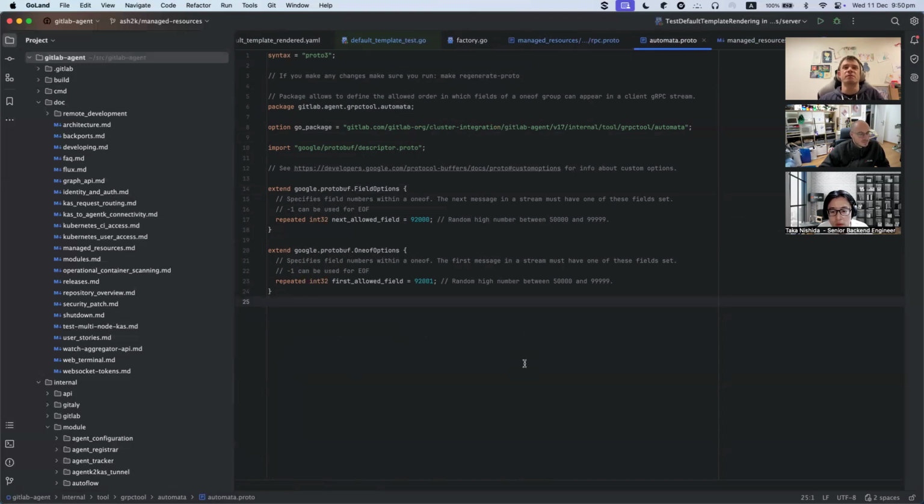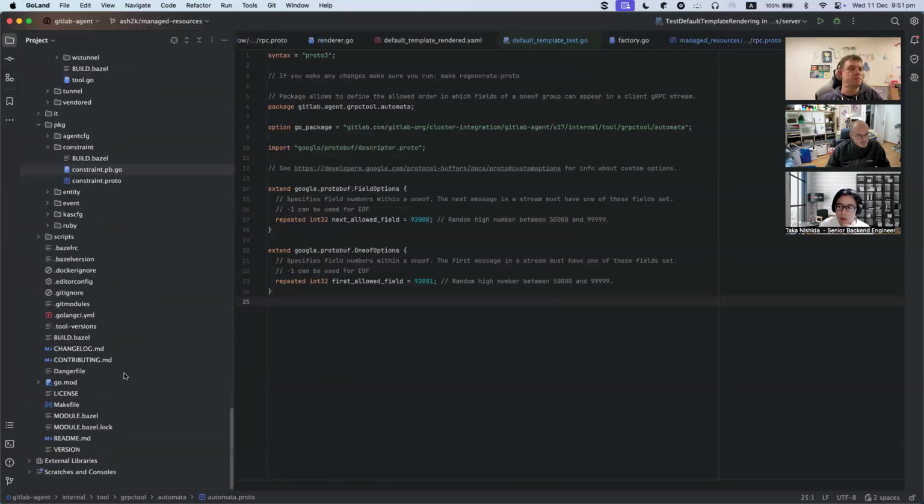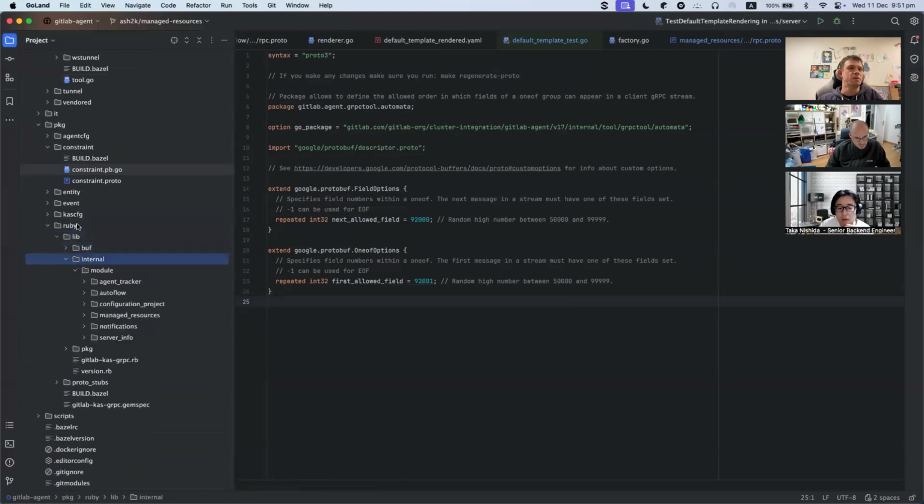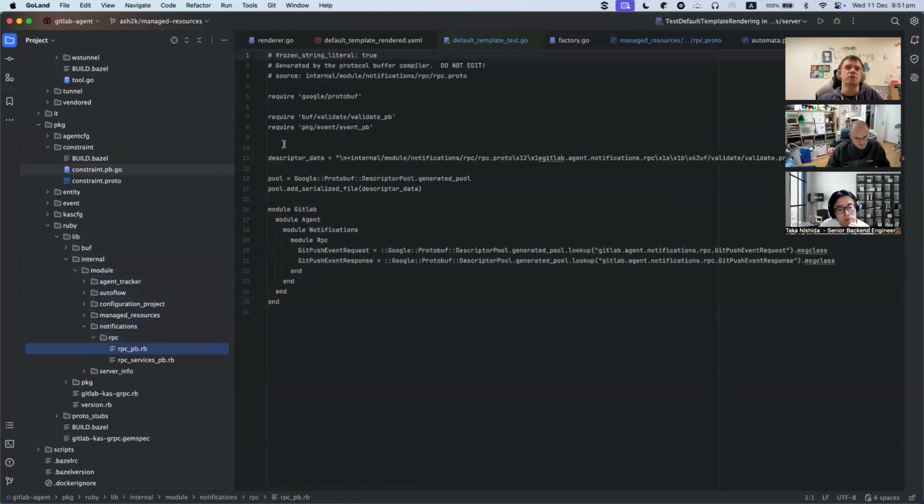So we need to test if the Ruby gRPC version, so the gem that our monolith uses, actually understands protobuf additions. But I think the descriptor that we generate here, this descriptor data, is definitely okay because we already have a gem, I mean, we already used the version of the gem that has this. And now we just have more fields in the descriptor. That's the beauty of the protobuf.